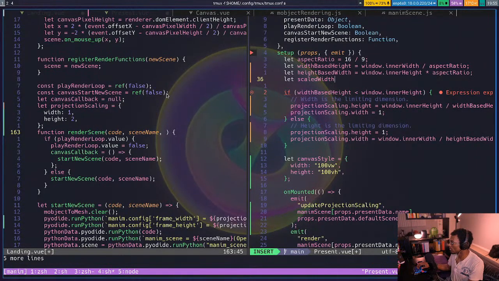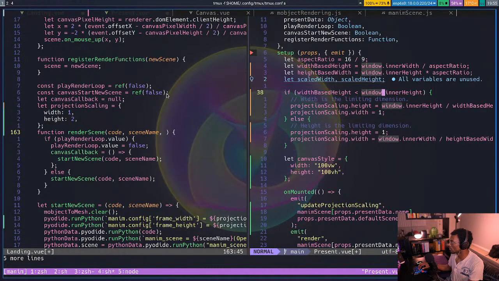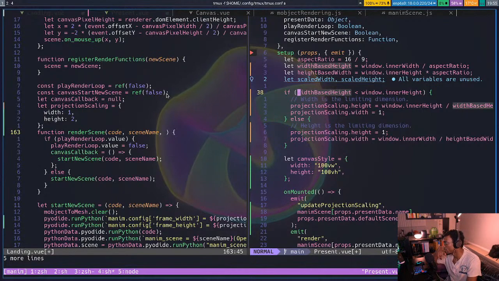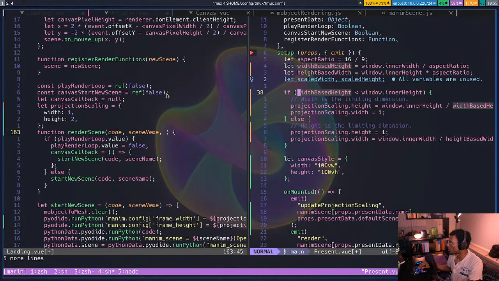Scaled width, scaled height. Is it unmounted when I want to do this? I think I won't want to do this until it's mounted.